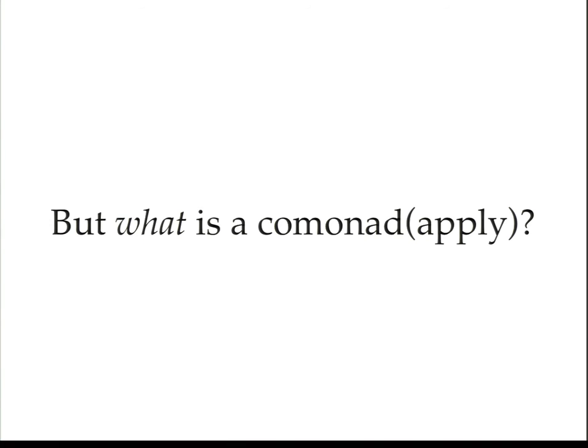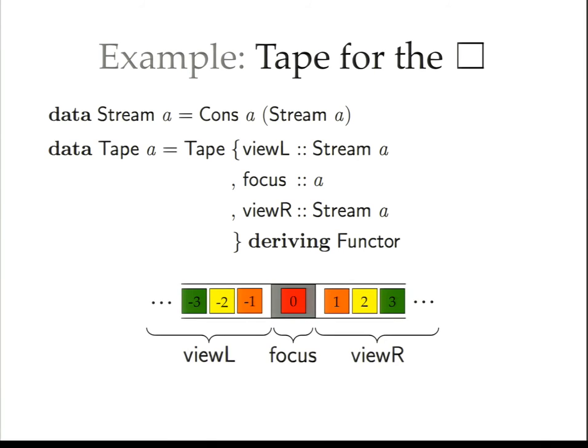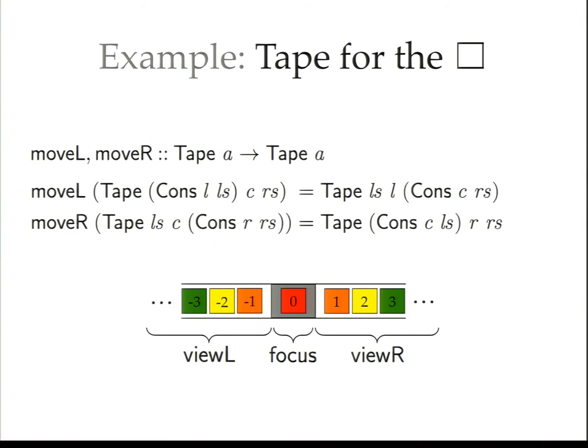So some of you might be wondering, what is a comonad and what's a ComonadApply? The best way to define this is, in my opinion, to give an example. So the comonad that I'm going to pick is a two-ways infinite stream. That is to say, a zipper into an infinite stream, where we have an infinite amount of A's to our left, a single focused A at the center, and an infinite stream of A's to our right. It looks something like this. And so when we're located at a single focus within this tape, we can move left and we can move right. We can pull ourselves along by a rope.